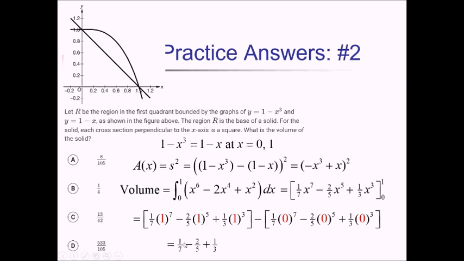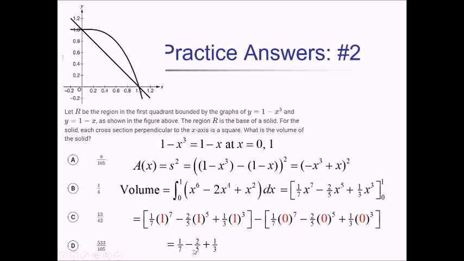No calculator allowed. All right, well, this boils down to, do you know how to work with fractions? So to get our common denominator, we need something that 7, 5, and 3 all go into. So let me see here. 7, 5, and 3 don't go into that. 7 times 5 is 35, but 3 doesn't go into that either. If we multiply that by 3, that's going to be 105. So we need a denominator of 105.